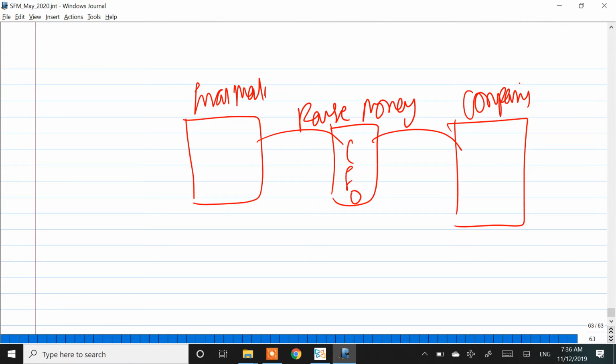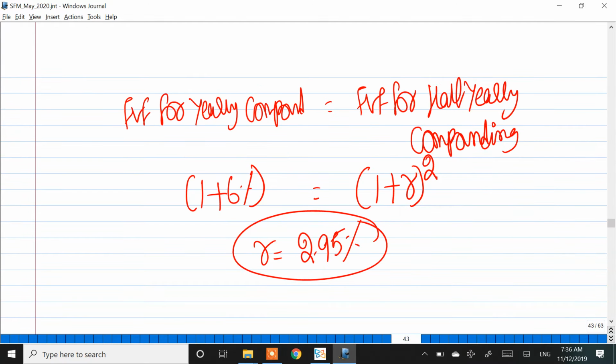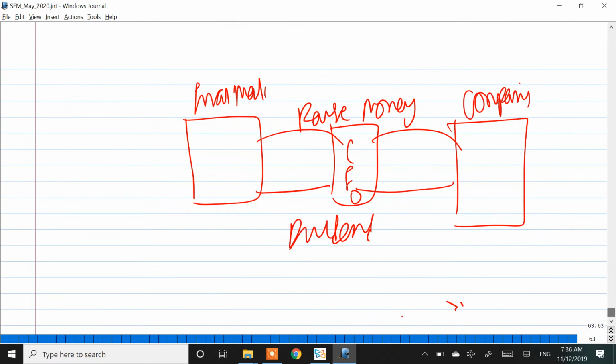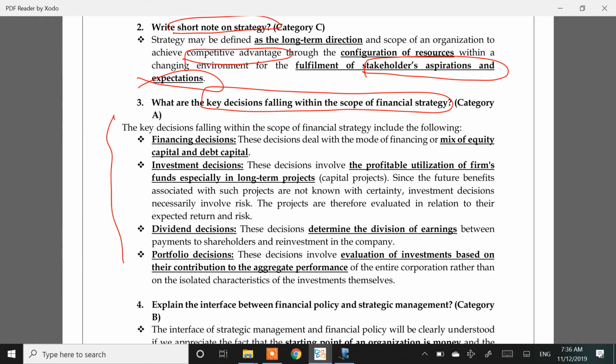So a primary role of a CFO is to convert a financial asset like an equity share or a debenture into a real asset like land, building, plant and machinery. So the two critical things which he does are the investment decision and the financing decision. After doing this, at the end of the year, he has to do a financial analysis and decide what kind of dividend he can pay back. So this is what a CFO predominantly does: financing decision, investment decision, and dividend decision. Financing decision is what kind of money I raise.